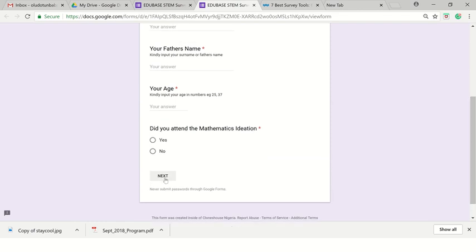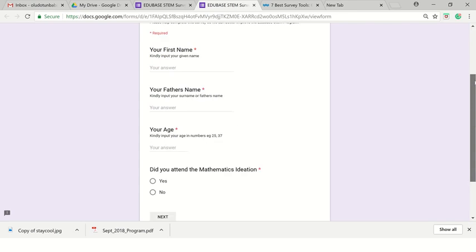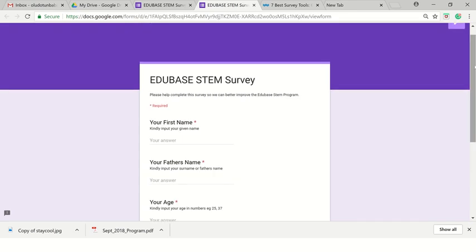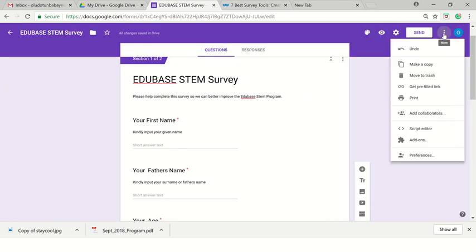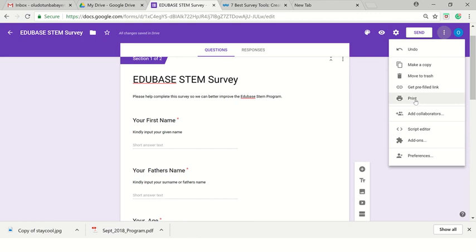If you click on next, it shows you the next set of questions, because we have put the form into different sections. One good thing that we normally also do is to print out.